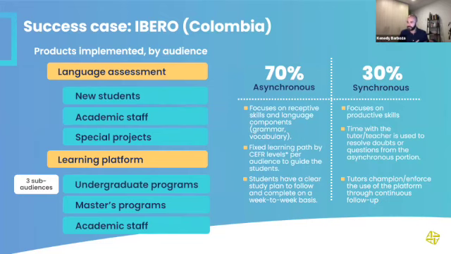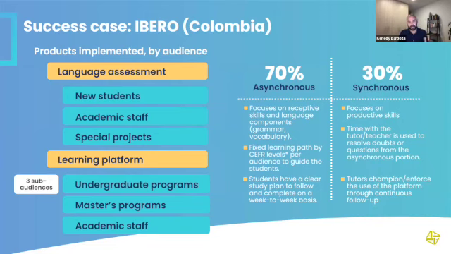I'm going to focus mainly on the undergraduate programs, where we had three different study plans. We had students who had been in the university for longer than 10 years, so they were still there and had some levels of English to comply with, and then students who have been in the university within the last 10 to 6 years, and then the newer students who have a totally different plan. So the takeaway, or the lesson learned here, is that you need to find a resource that is flexible enough to meet at least most of the needs of your context. What we usually do is listen to whatever the needs are of the client, and we try to make a program that works for all of their audiences.